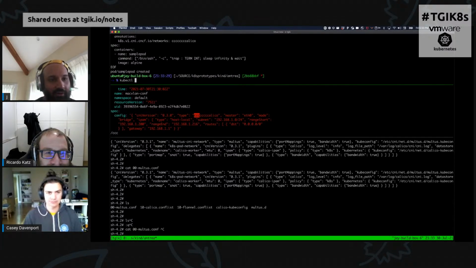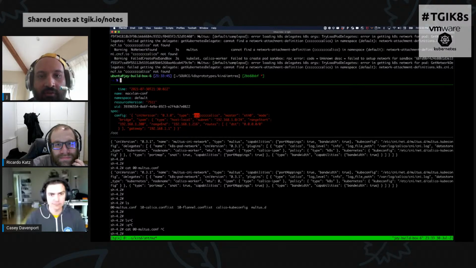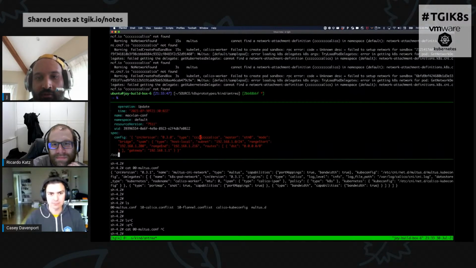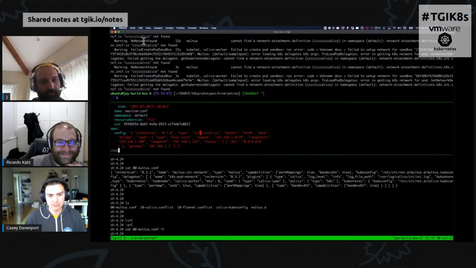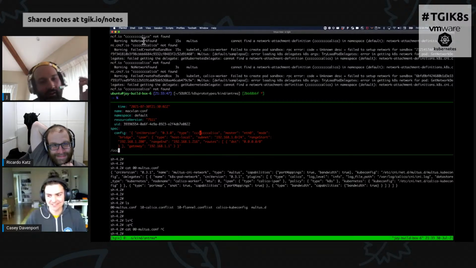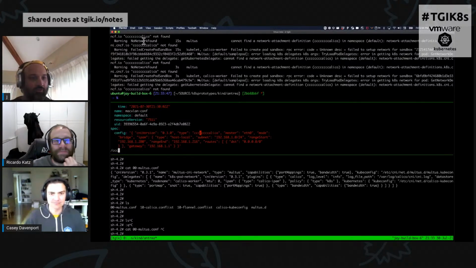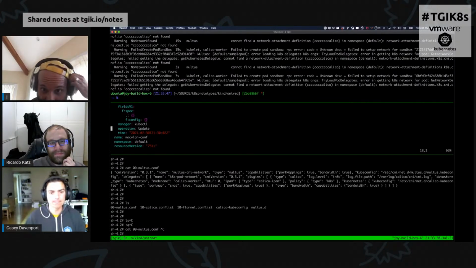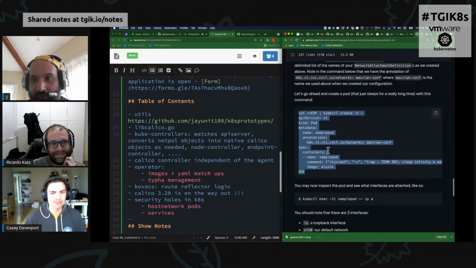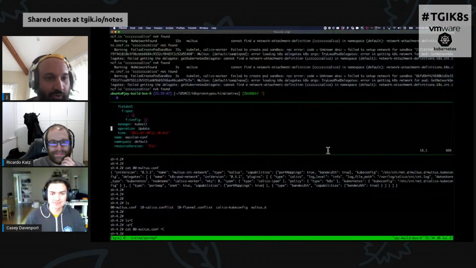I don't expect this to work, but what will be interesting is what error we get. Does it go so far as to try to launch? For folks interested in multus, okay, cannot find a network. So we screwed up our network attachment definition. That's fine, but it went far enough to try to launch a pod with the new network attachment definition. And if you had a free afternoon, you'd probably be able to spin up pods with different CNIs using this whole thing. So shout out to the multus folks for making a decent quick start guide that allowed us to almost make two pods with two different CNIs without having ever used it before.